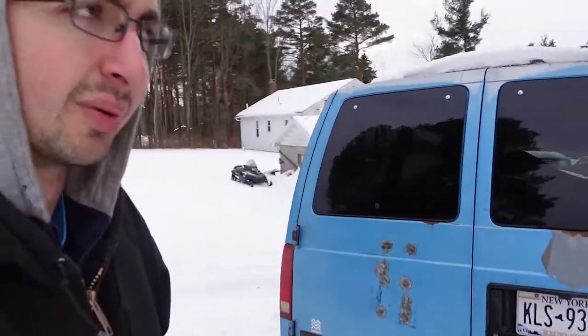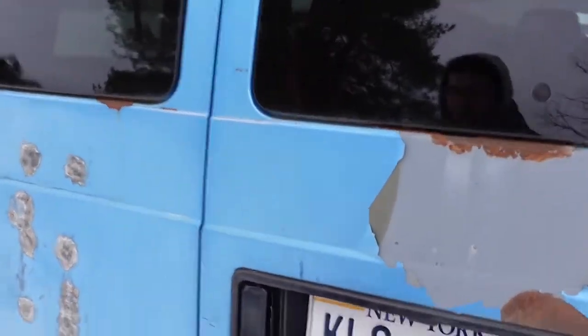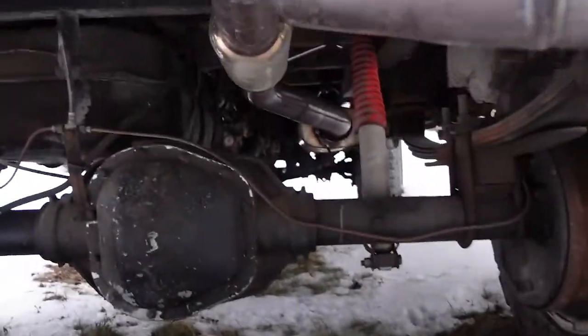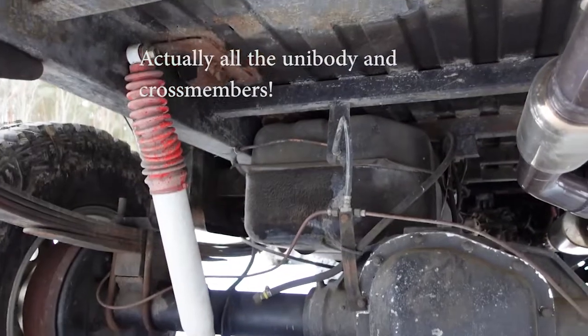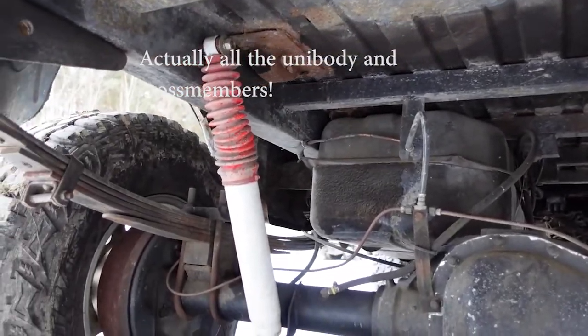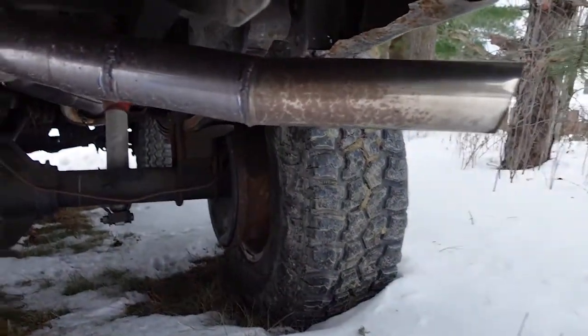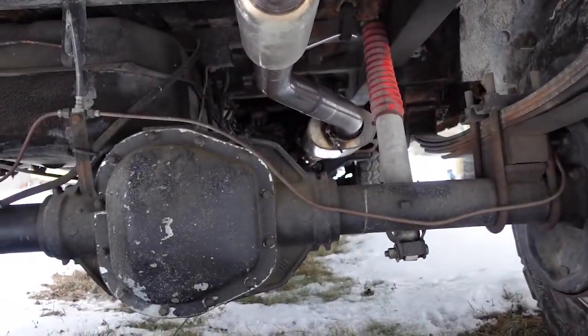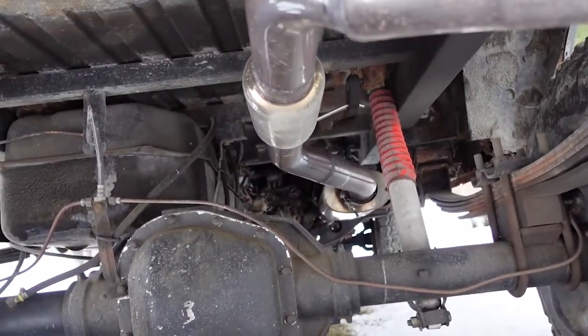I did the 350 swap in the springtime, and I ended up driving it on about a 700-mile trip a month or two later, and it did really, really good. It's definitely got some rust, got some rot, but it's solid. I actually replaced a lot of the unibody and the cross members because it was just rotted out. It's got a full 3-inch stainless exhaust with a MagnaFlow muffler and a little resonator that I had laying around.